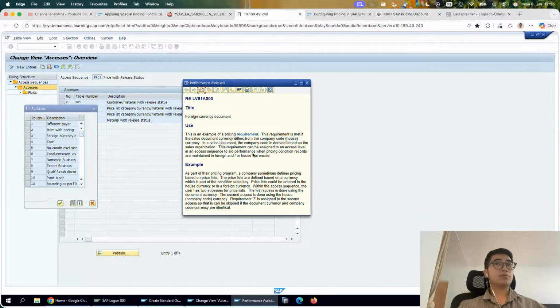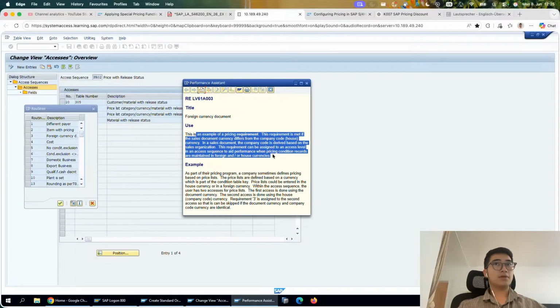This is an example of a pricing requirement. This requirement is met if the sales document currency differs from the company code currency. In the sales document, the company code is derived based on the sales organization. This requirement can be assigned to an access level in an access sequence to improve performance when pricing condition records are maintained in the foreign or house currency.